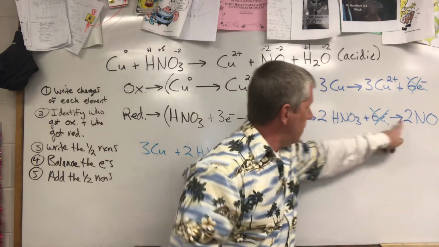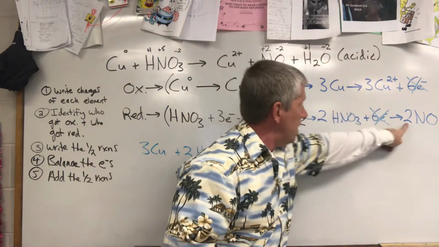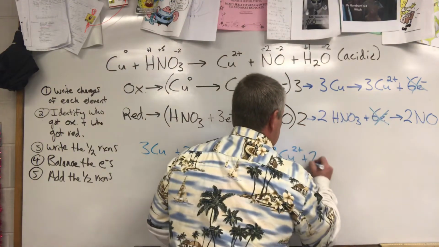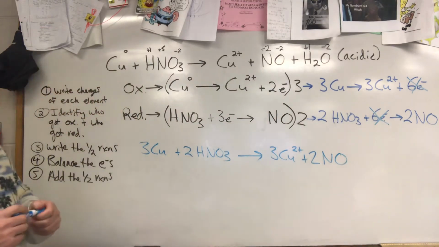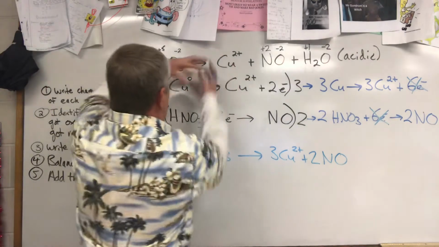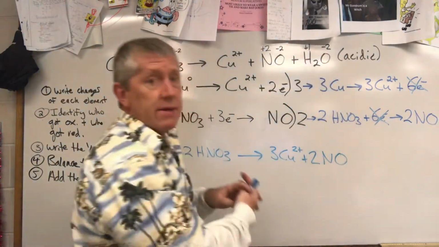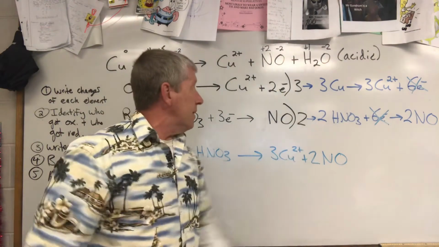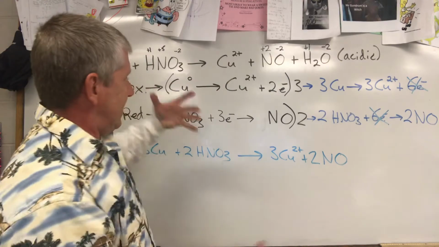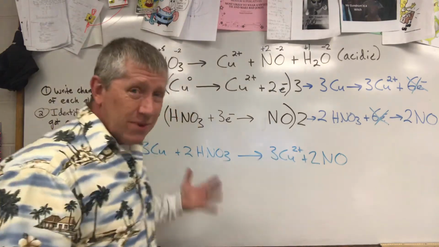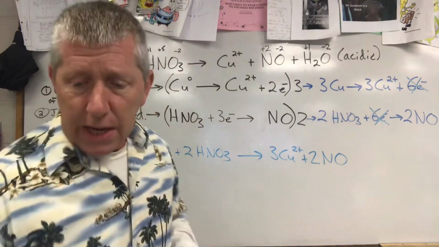And on the right of this arrow, there's nothing else. On the right of this arrow, I've got 2 nitrogen monoxides. So I separated out the oxidation and reduction reactions, balanced the electrons, and put them back together. You can see this reaction is different than this reaction. It's the same kind of stuff on the left and on the right, but it doesn't look the same anymore, so we're making some progress here, getting this nice and balanced.